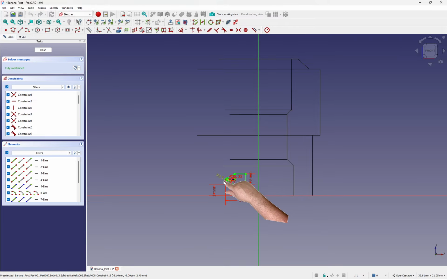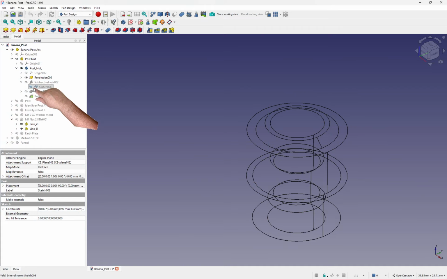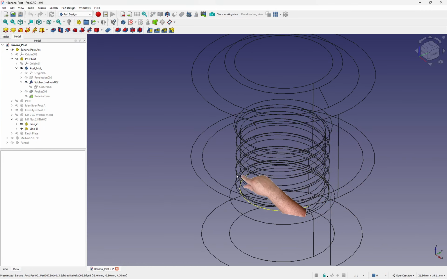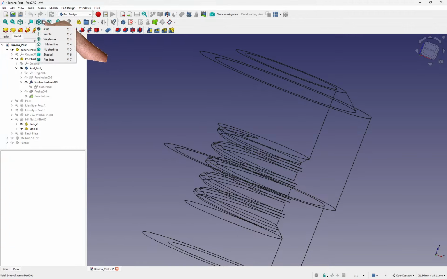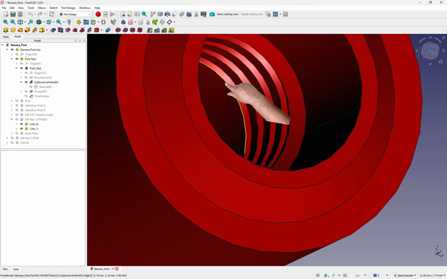Although it's on the other side, what I did was I copied the same sketch I used before, but this time, because it's going on the inside, I've started on this side. You can see that it's going to cut. That point there actually ends about here, and then it's going to go up and cut through that bit. All I did was a spiral again, and you can see it's gone up and spiraled inside and cut the thicker bit here. Let's put that back onto shaded, and then we can see inside that it has put the thread in the middle bit here.